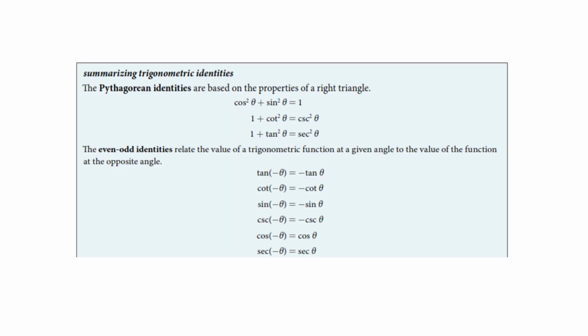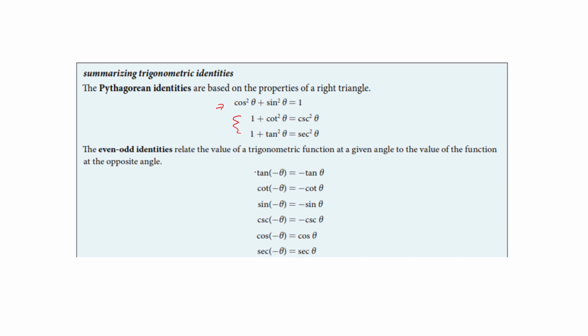Let's take a look. Everything that we've seen on these next two slides, these are the identities that we've already established. We started with the Pythagorean identity that cosine squared plus sine squared equals 1. We showed that in an earlier video. And then you could divide through by either cosine squared or sine squared to create these alternative versions. These are going to be real useful tools as well.